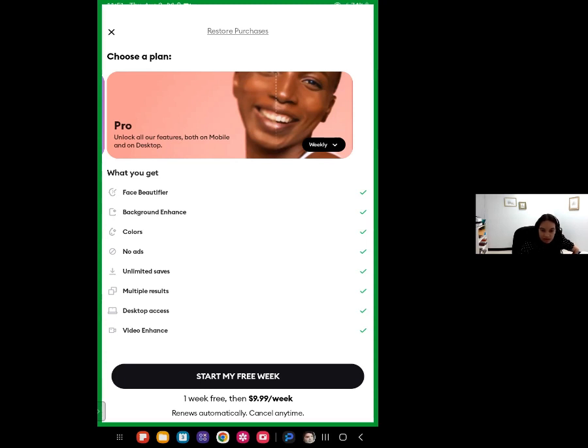Is it saved on the cloud? Yeah, so once you save it automatically to your camera, yes, it will save to the cloud if your regular photos are already saved to the cloud. If you don't want to save it to the cloud, you're just going to have to delete it, or send it to your friend and then delete it off your phone if you don't feel comfortable having it on the cloud.